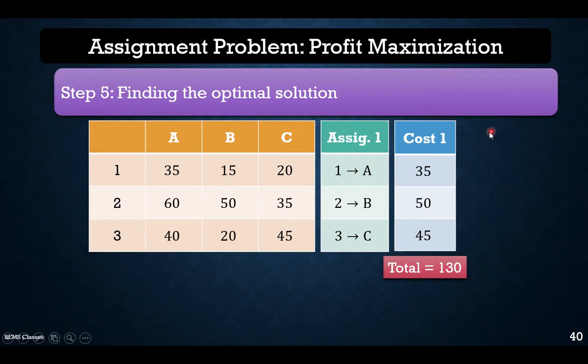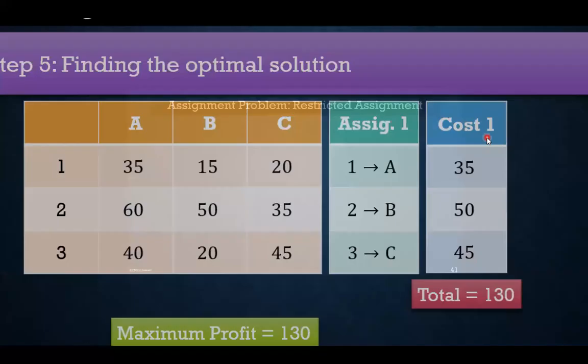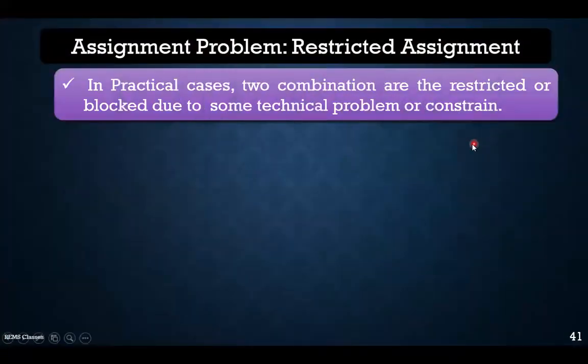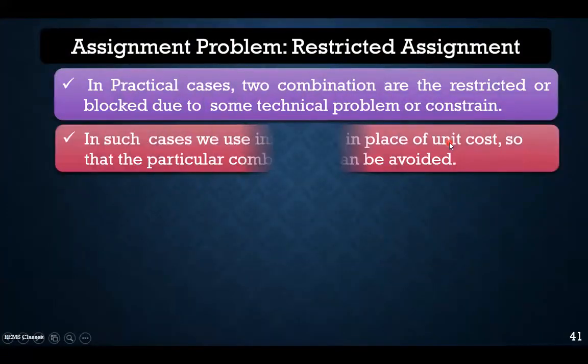Next, we will talk about the third case, and that case is the restricted assignment type of problem. So in the restricted assignment problem, this is the fact. This is the question we have. We'll solve one question based on the restricted assignment. We have mentioned here two lines about the restricted assignment.